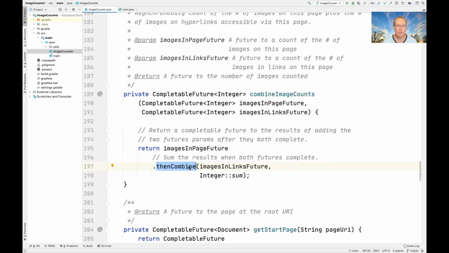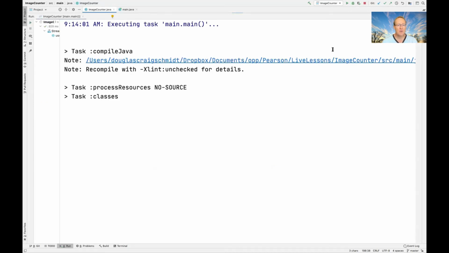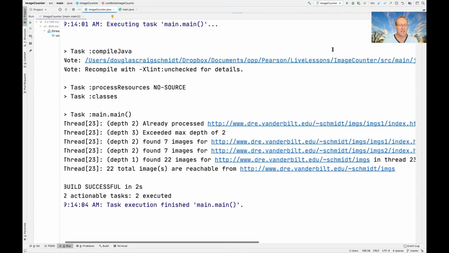Zip can be used with varargs parameters. So it's a bit more like allOf, if you will, but we're using it for only 2 CompletableFutures. So the way we used it here and the way we used it in the RxJava version is essentially the same. After both these futures complete, we sum up the results. So let's go ahead and run the program. And you should see essentially the same results. And that's exactly what you see.